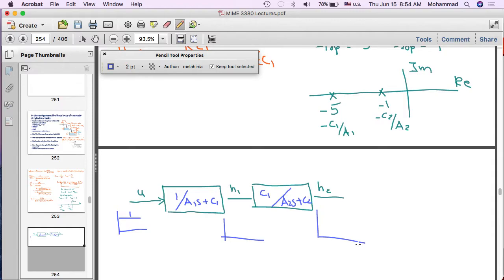Because we want to bring both H1 and H2 to the same plot, I'm going to bring a mux connector. So I'm going to connect this here and connect H1 also. And then the output of this mux, which contains both H1 and H2, will go to a scope. So I'm bringing a scope and connecting it here.